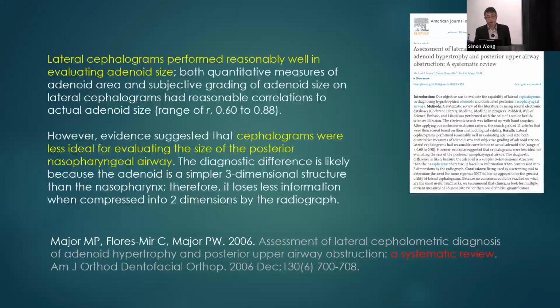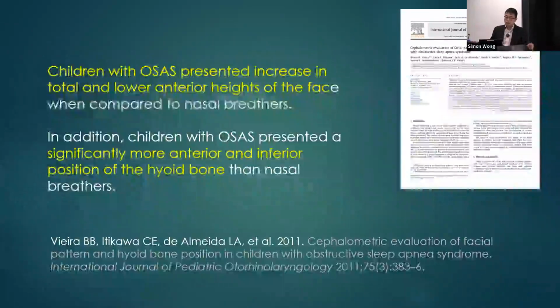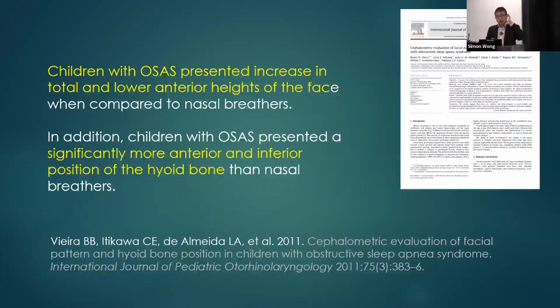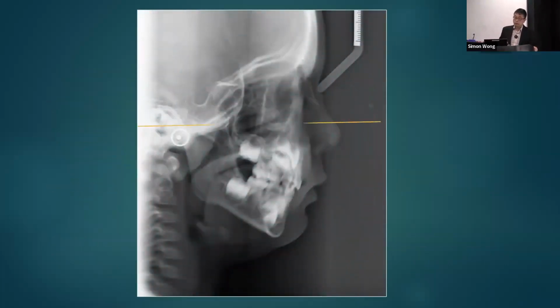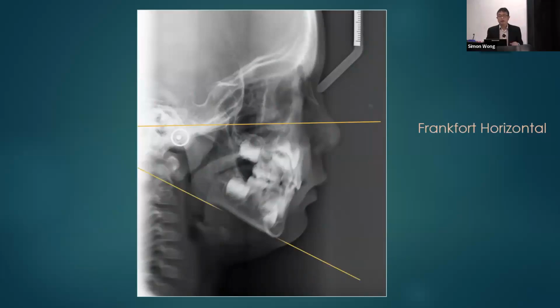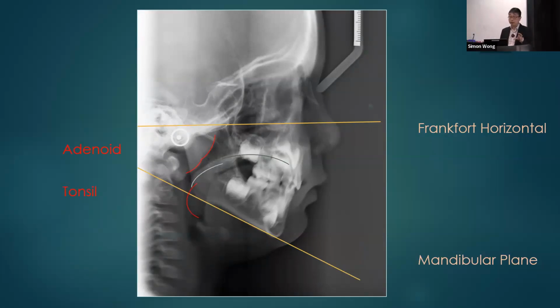What are the radiographic clues? Well, you can actually see a lot with the lateral ceph, and you can see a lot with an OPG, right? The Panax X-ray. Obstructive sleep apnea, the children have very specific facial forms, high angle cases as a general rule. When we take a ceph, we can figure out the FMA, the angle of divergence. We can see the adenoids. We can see the tonsils sometimes if they're big.